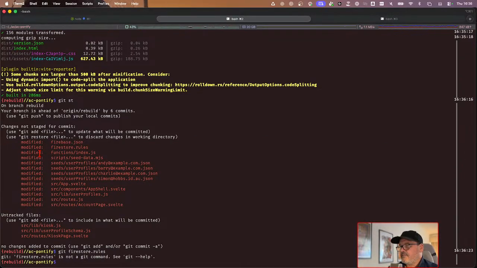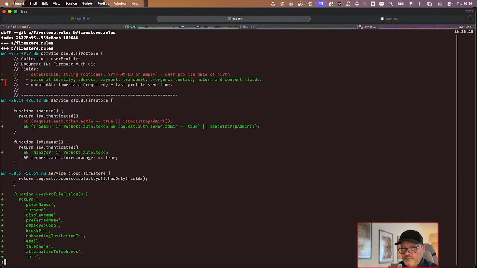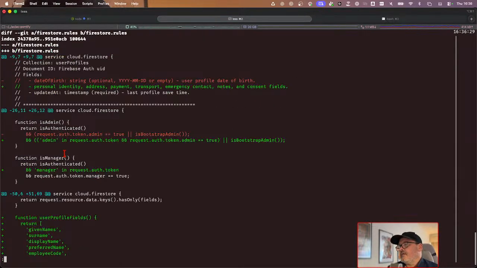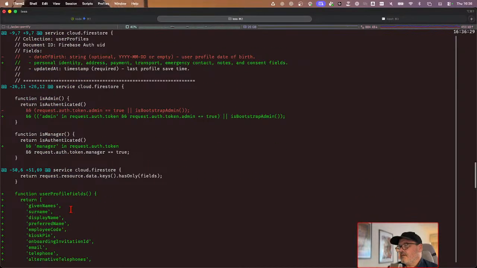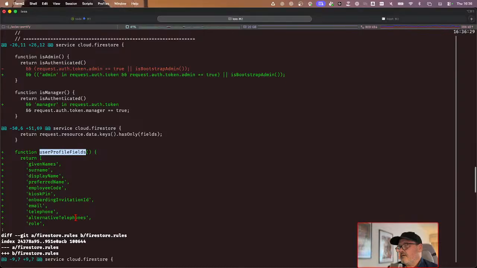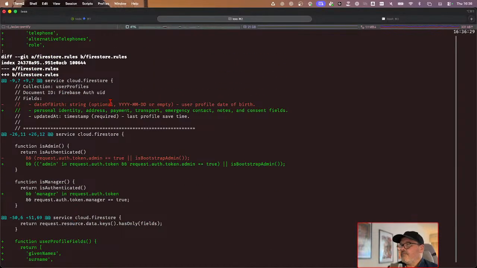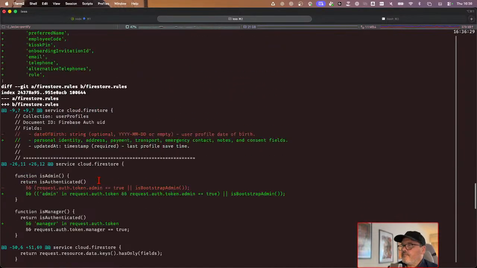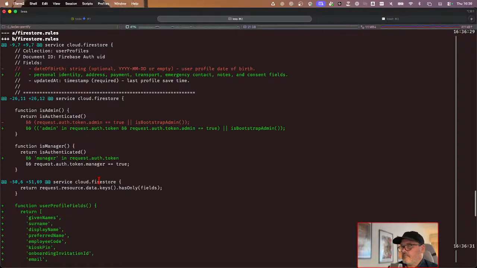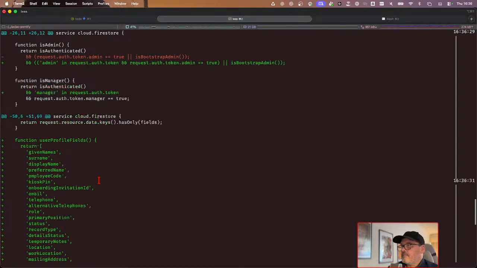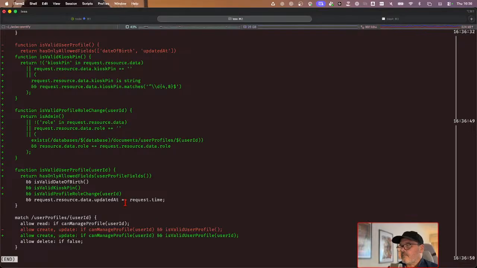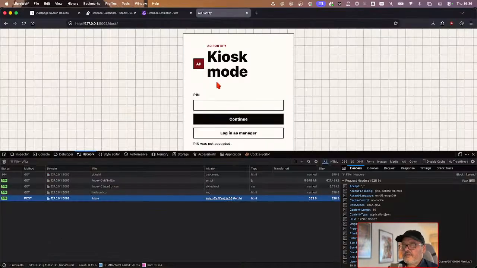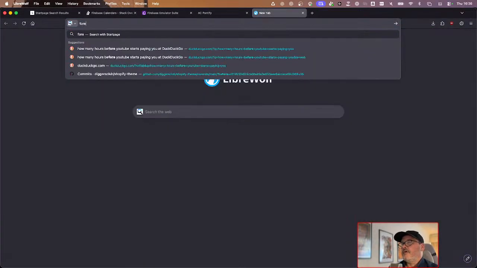In the meantime, git, so if I do a git diff on Firestore rules. Huh, interesting. What does the Firestore rules file do?